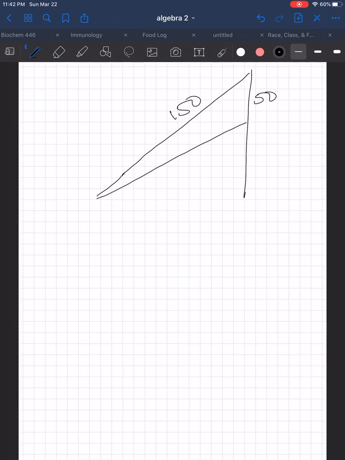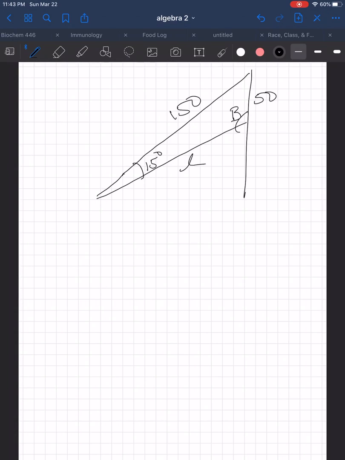This is a typical problem from the ACT or SAT. This is on page 492, and it has this drawing. Has this cable that's attached to a pole, and this is 50, this is 150, and this angle is 15 degrees. This is angle B, and this is length L.